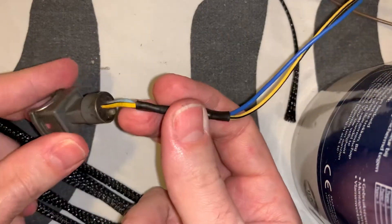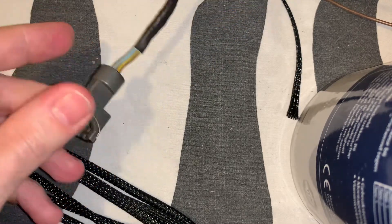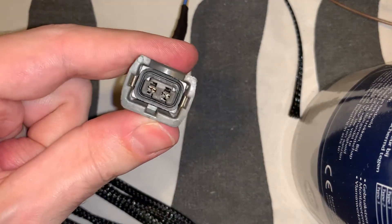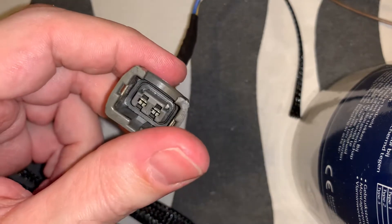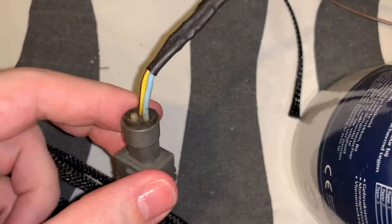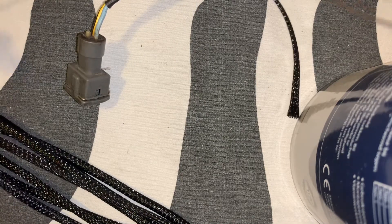This is an OBD1 Honda fuel injector. I needed to unplug these and it was kind of a hassle because it was really difficult to get the plugs out, the pins out. I looked up some YouTube videos but couldn't find a video about OBD1, so this is why I decided to make a video of it. I already did one — this is just a normal one, still intact.